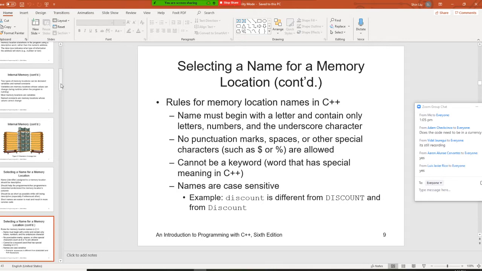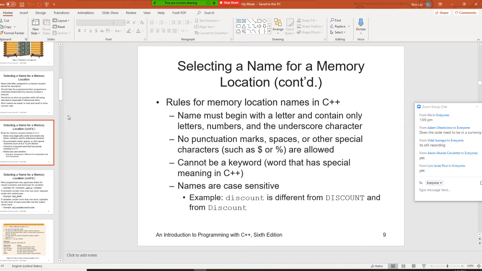All right, let me ask you a question right now. Rule number one: when you name a variable in C++, the name must begin with a, can anyone answer that for me? A letter. Good. Memorize that for me. Are you allowed to put a space in the name? No. For Word it is okay, but for programming, no. Are you allowed to put a dollar sign or percentage sign? No, no, no, no.